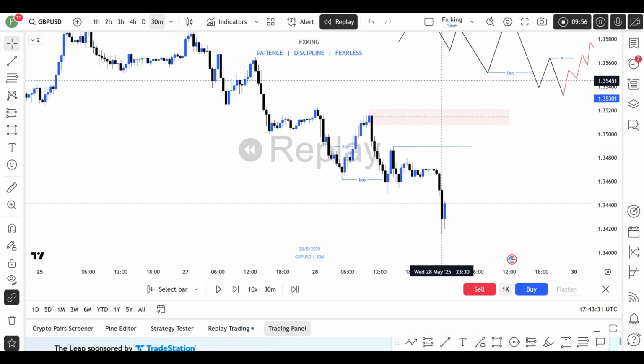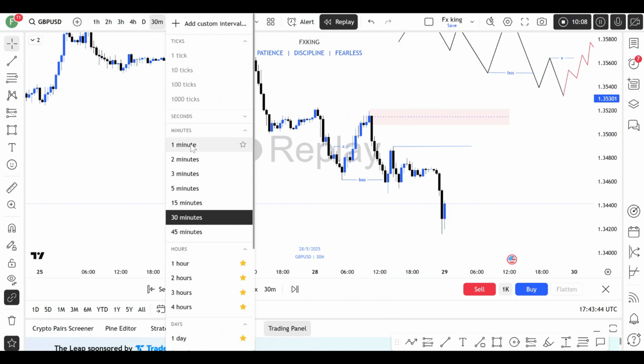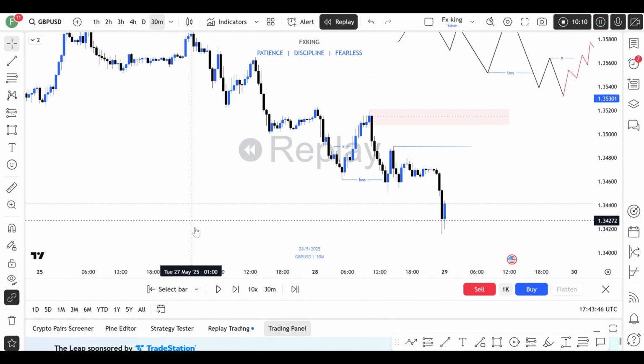So now price is here to get to our zone. I would like to switch to a smaller time frame, or I can play price along until it gets to my zone, right? So let's play price along and wait till it gets to that zone before we switch to a smaller time frame to look for an entry.